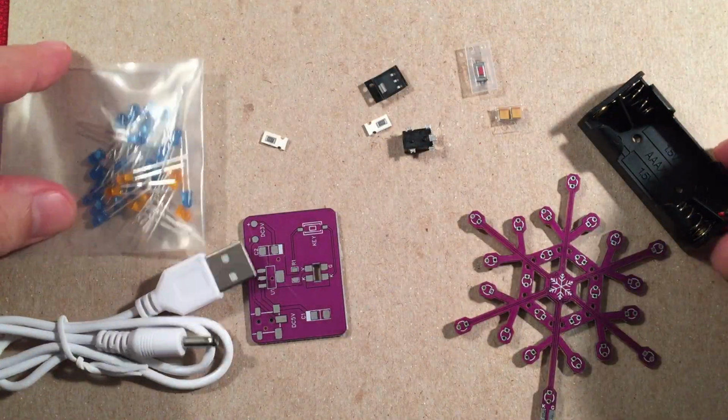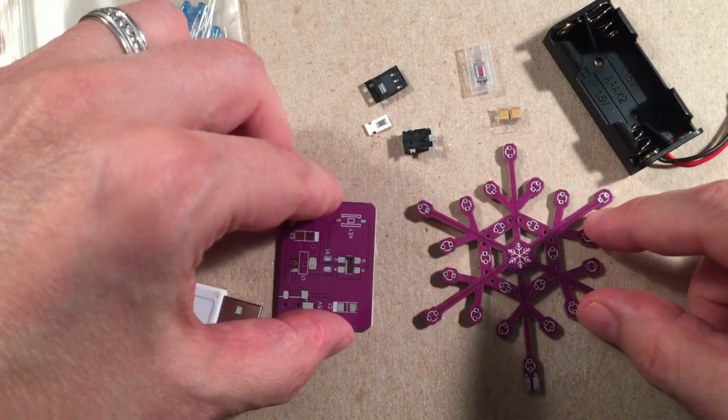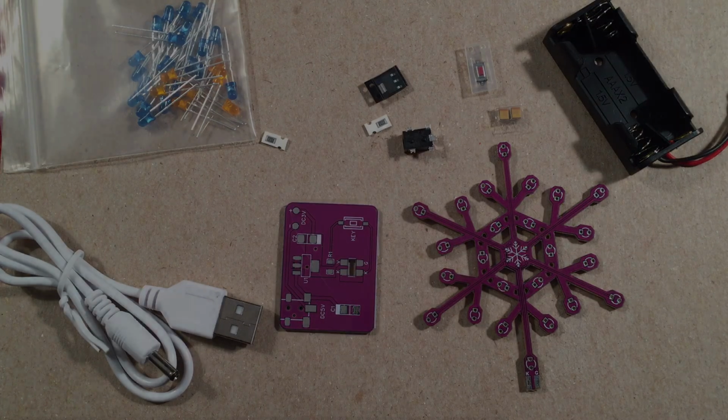So there it is. There's the kit. I'm going to fade to black, and I'm going to go build this kit. I'm going to come back with some pictures of the build process. Again, pretty straightforward, and then we'll show it in action. All right, guys, I'll be back with those pictures.